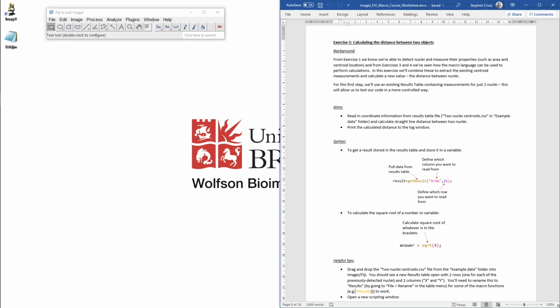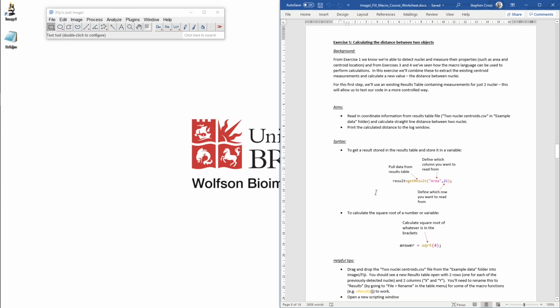In this case, we're going to take the previously identified nuclear centroid coordinates and calculate the distance between them. At this point, all we're doing is just taking the centroid coordinates for 2 detected nuclei and measuring the distance between those. In the next exercise, we'll extend this further by having a table full of nuclear centroids and calculating the distances between all of them, and for each nucleus determining which is the shortest distance.